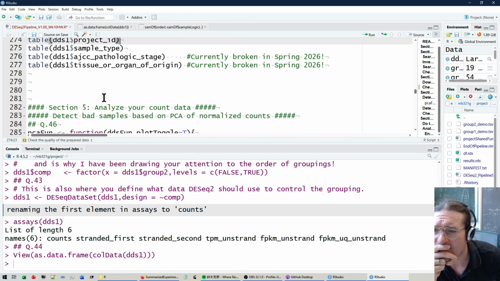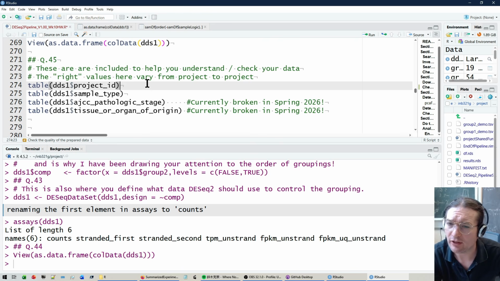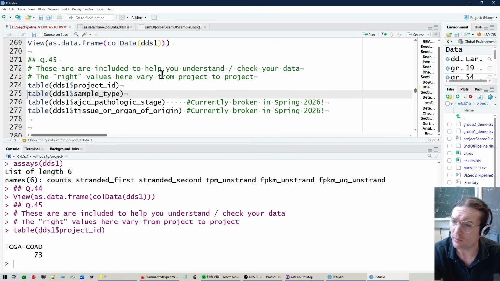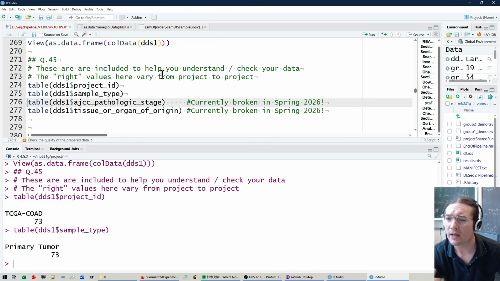Finally, we are here just to help you understand your data. So I am pulling out the project IDs. They should all be the same project for the vast majority of you. Here I'm pulling out the sample types. If you have a mixture of sample types, it depends on your project a little bit. Some projects do have multiple sample types. As a rule, skin cancer tends to have a bunch of different types of samples collected because we don't really know if it's the primary tumor oftentimes. In those situations, you may just have to use different sample types. In general, though, you want to use the same sample type.